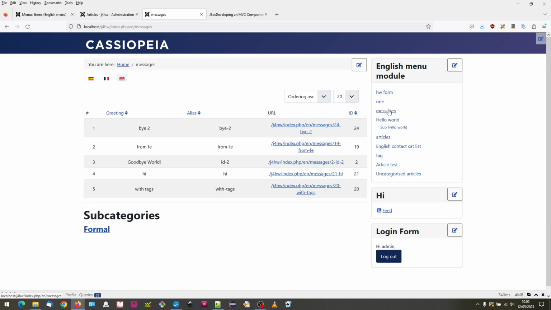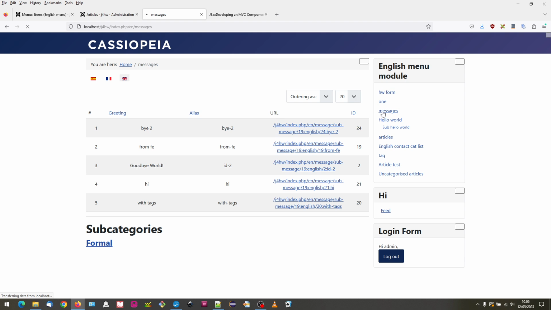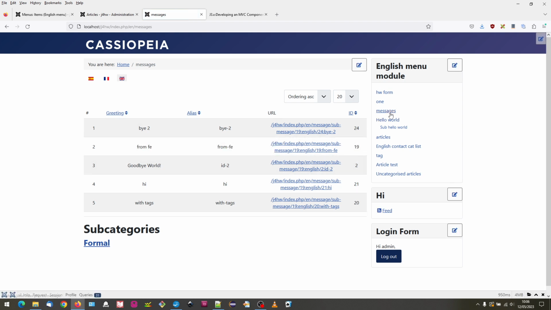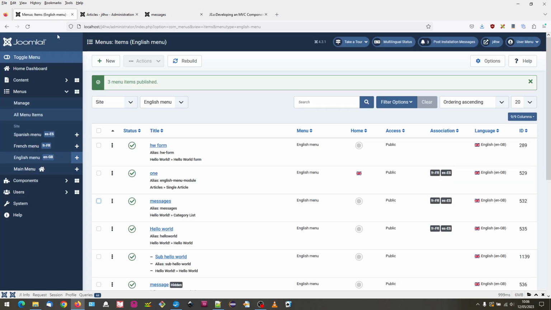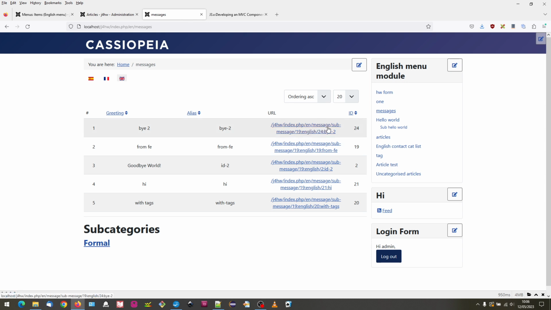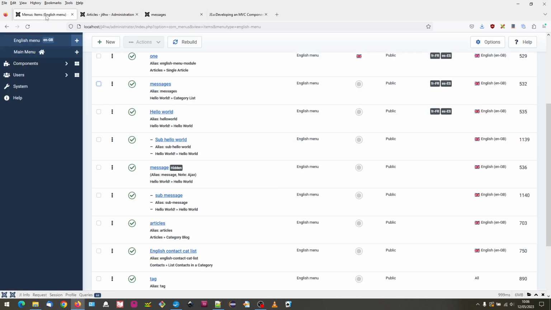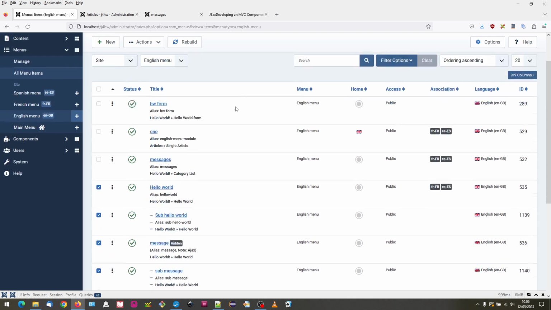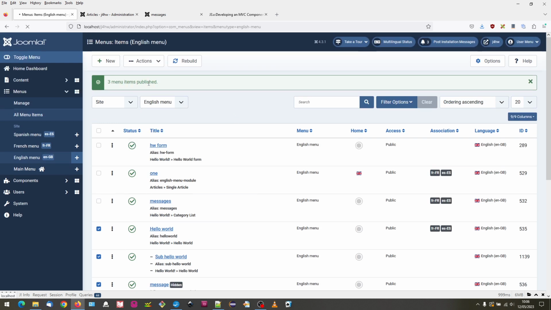I'm going to relaunch this. So you'll notice some of these will change. Previously they'd been output by the RouterView, which we're going to look at in a moment, but now they're actually output by the traditional router. You see these are output based on message here. So I'm going to go in here, take these ones and just unpublish those.